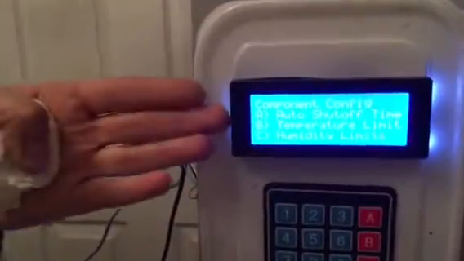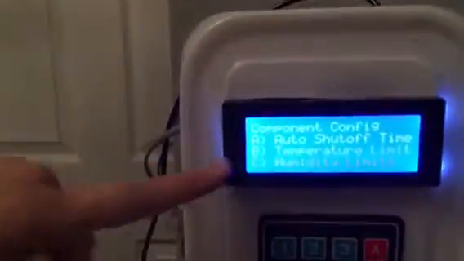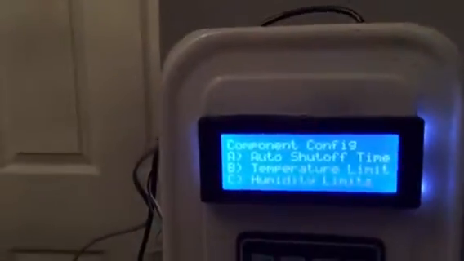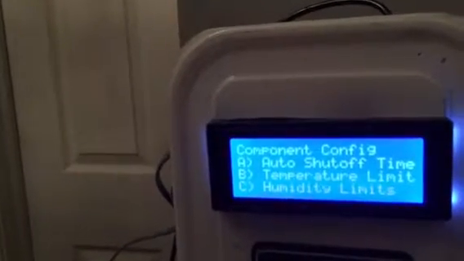That's how the program was made. And then here you can also go to Settings again, and for the option B for Component Config is where you would talk about your auto shut off time. So for motion detectors, if you notice when I pass in front of the motion, it turns on. It only stays on for a period of time before you turn it off. This is where the user can set this up here. And then also you can set your temperature limit and your humidity limit as well to be able to receive a notification if it gets too hot or the humidity goes up too much. So if you go back up to our main menu, everything is okay.